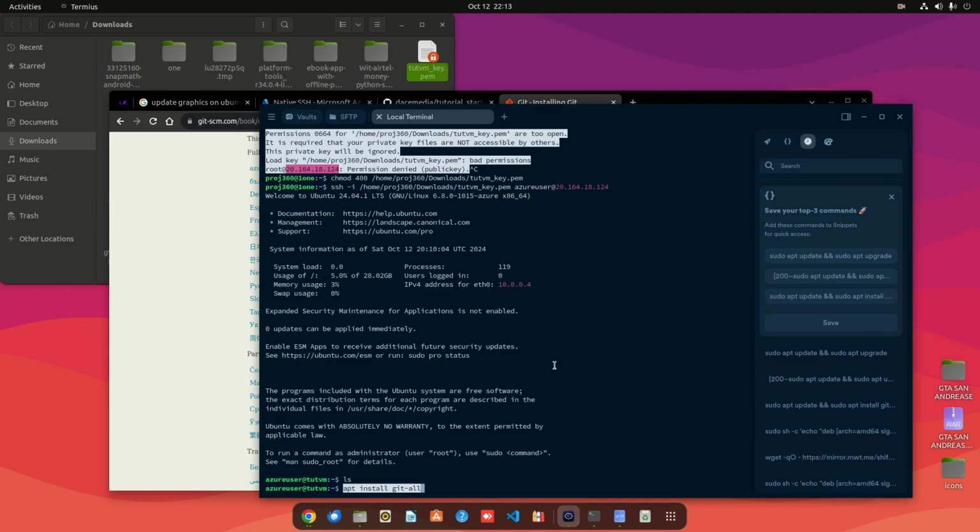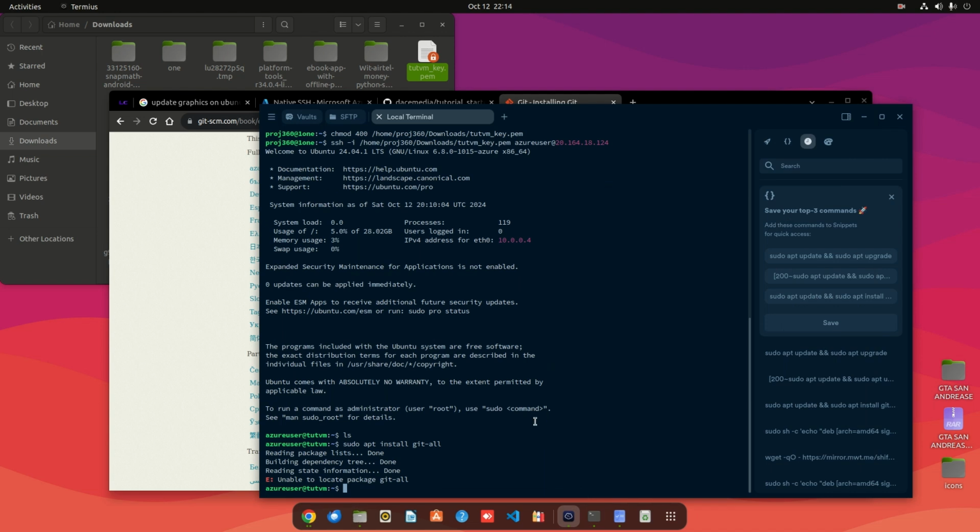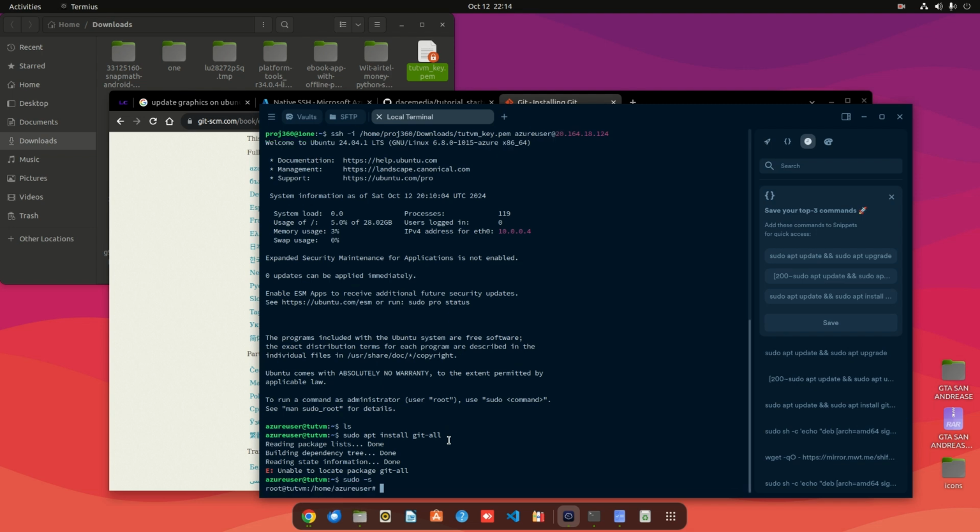Just come back to your terminal and run sudo apt, and then, I don't know why it's saying it's unable to locate that. Let us run sudo -s, get into the root, and then let's run again sudo apt install git.